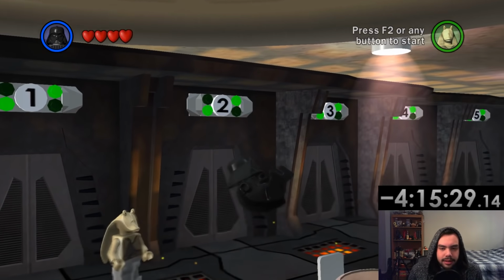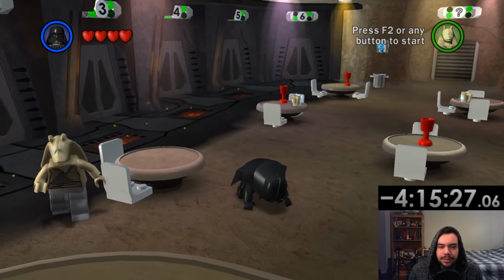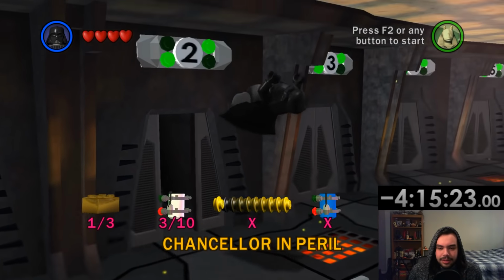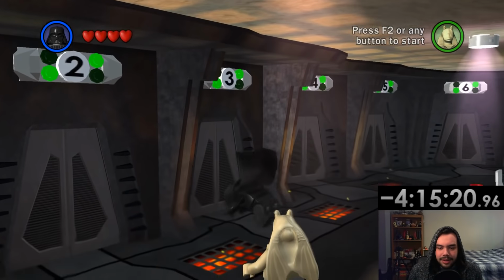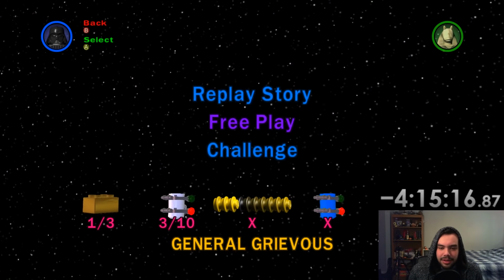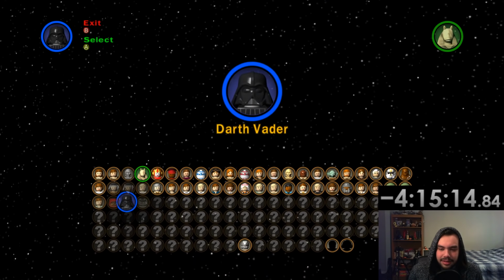What else? Oh, man. All right. What should we do? I can do this one. This isn't a bad level. Huh? General Grievous? You know what? General Grievous is a pretty easy level to just go around and get all the mini-kits on. So let's do that.